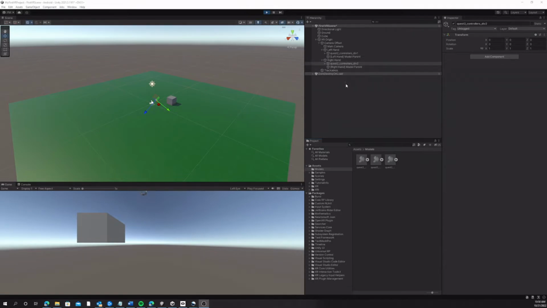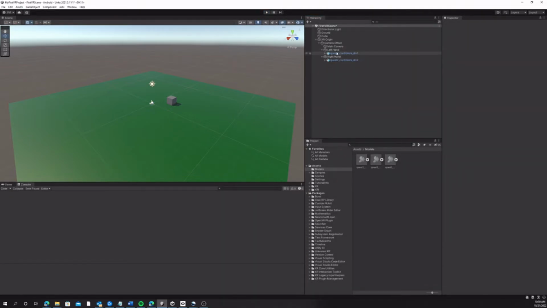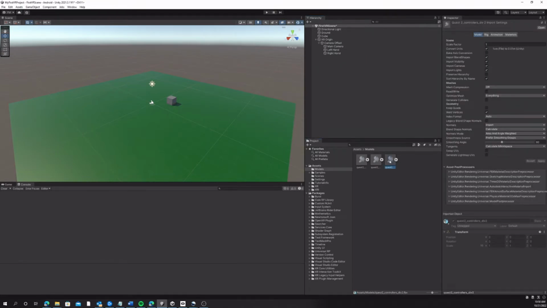All right, so let's try this again. And what we're gonna do is we're just gonna go ahead and delete these. Oh, make sure you're not playing. All right, so let's delete those. And then let's come back over here. And what we're gonna do is this is the highest visual fidelity one.